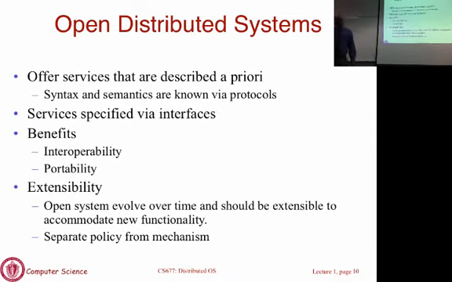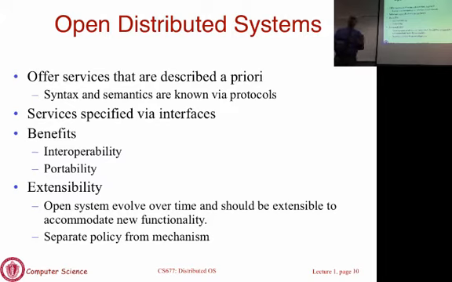Okay, so a completely different dimension of distributed systems is whether they are open or closed. An open distributed system is one where the interface of how you interact with that system is open and published. The source code may also be available, but that may or may not be available, but at least the interface and the services and the semantics are openly published.